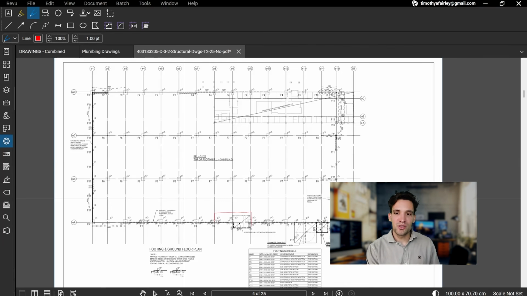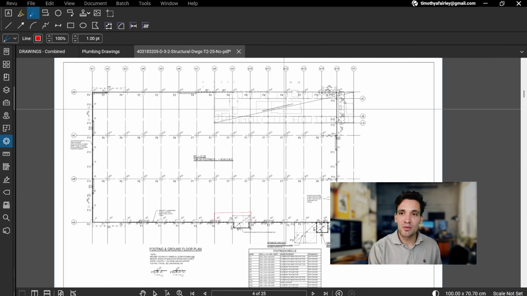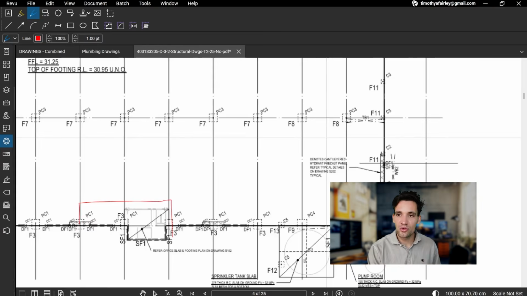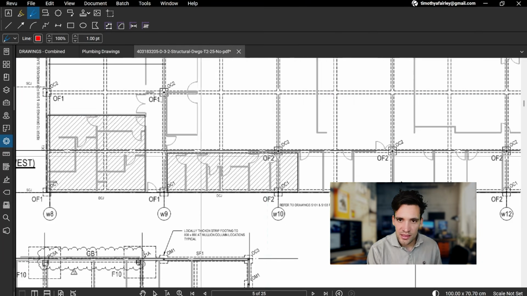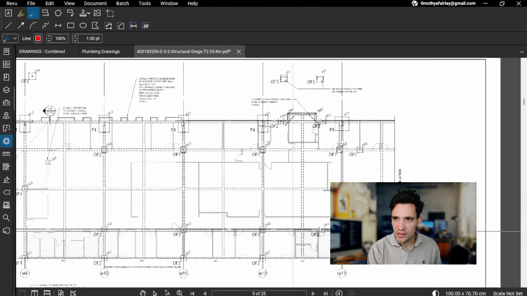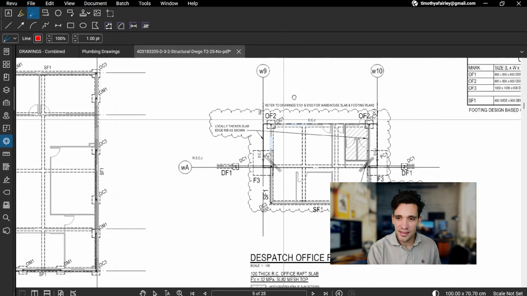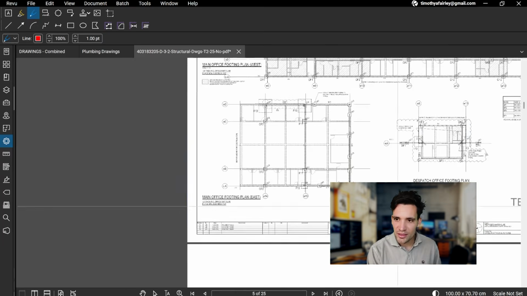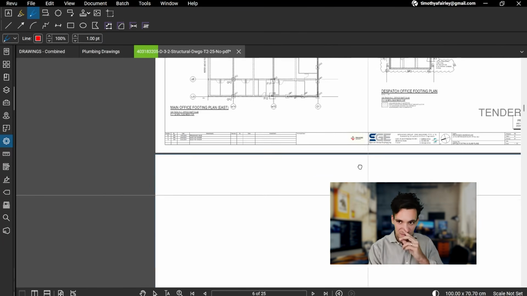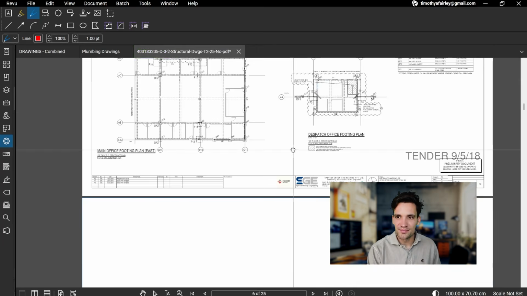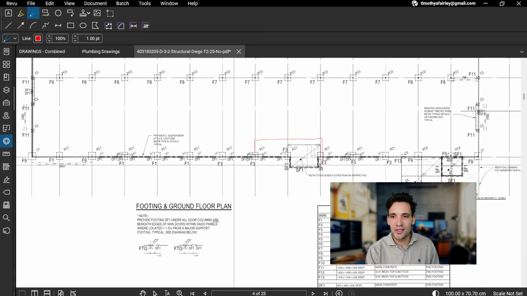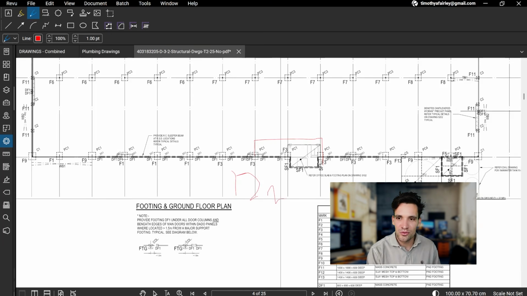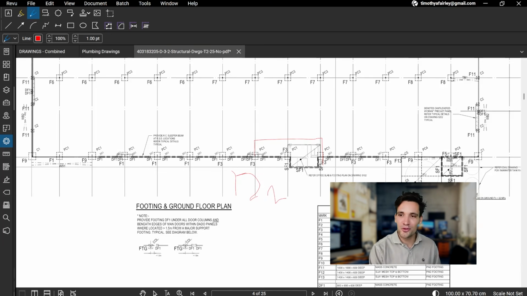Now, the next thing we obviously want to look at is we want to look for dimensions. Now, dimensions might be explicitly stated on the drawing, which there aren't actually any dimensions I can see on this drawing. But let's go down to this one, see if it's given us any dimensions. No, it hasn't. Does any drawing have a dimension on it? Let's go down a bit more. I mean, this drawing doesn't show a dimension, but you could just imagine maybe this said this is 12 meters. That is obviously a dimension, a horribly drawn dimension, but you will get dimensions laid out on drawings.